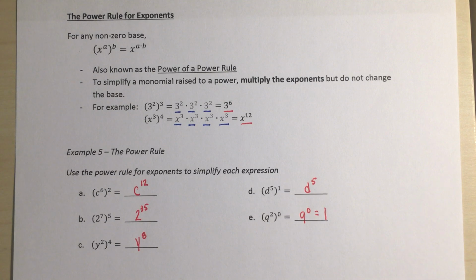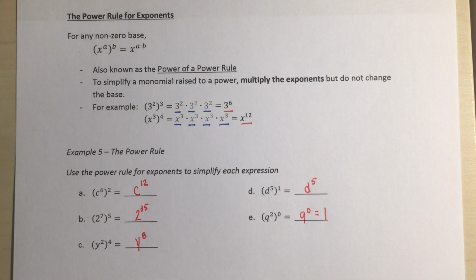Right, so feel free to jump to the answer right away or write out the variable or number to a 0 power in between. Just remember as you're going through and working on your homework, anytime we have anything to a 0 power, we don't want to see a 0 power in our final answer. We want anything to the 0 power, in this case our q to the 0 power, to be reduced or simplified to the number 1.